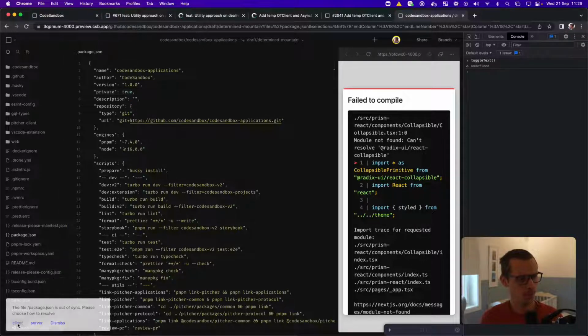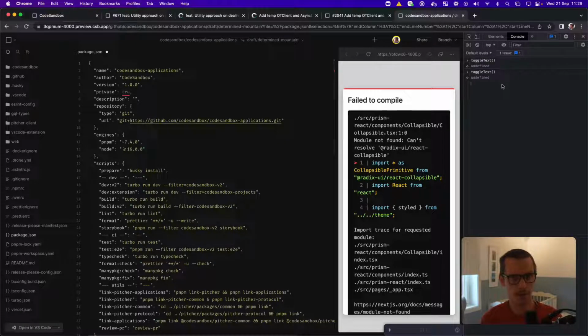But now I can say client and we're synced again. Okay. So let's say client will toggle the text. False.